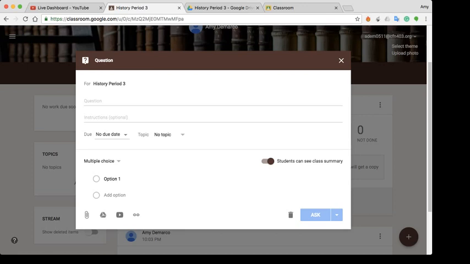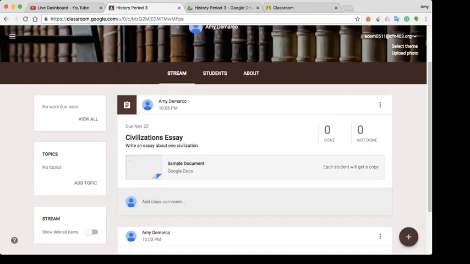Another great thing about Google Classroom is that there is an app for it. So students can get notifications and access it on their phones, wherever they want to, which makes it more accessible to everyone. Yet again, there are no excuses for students not to know what's going on in the classroom with their assignments or whatever's happening. So that's pretty much it for Google Classroom.